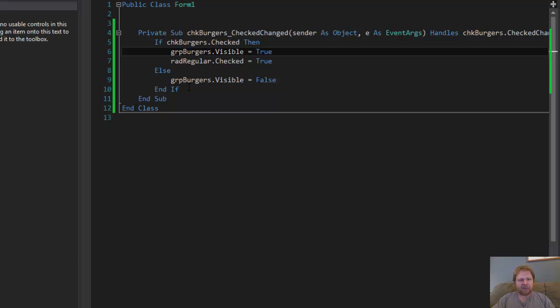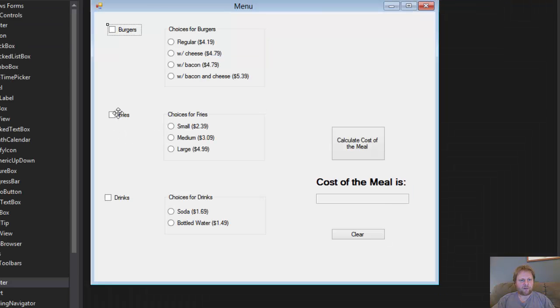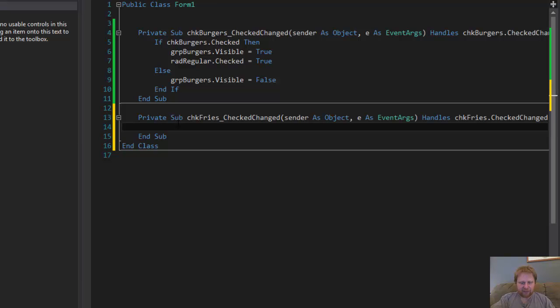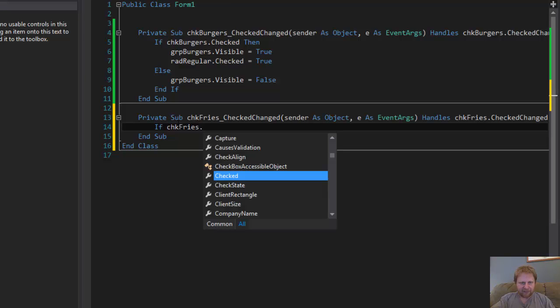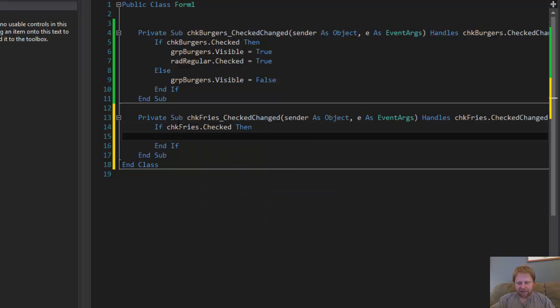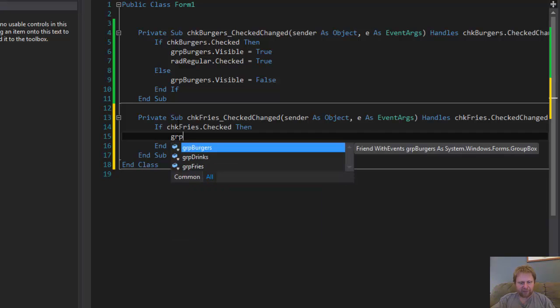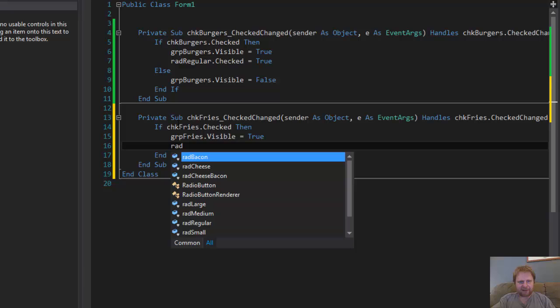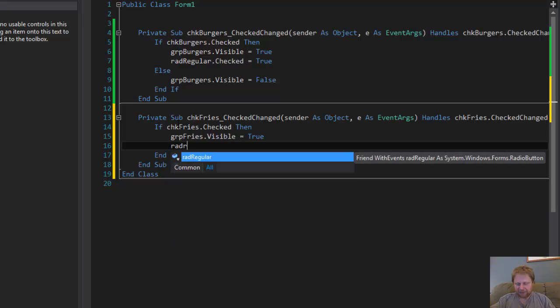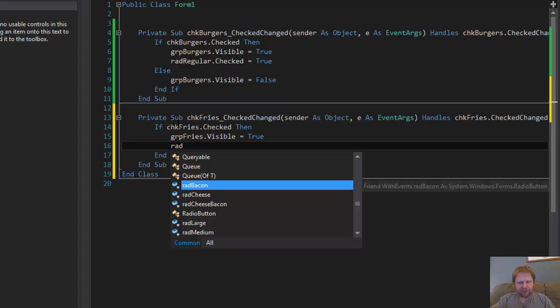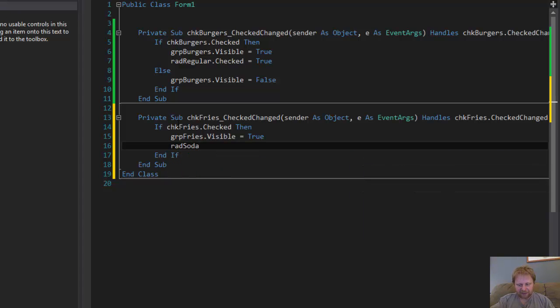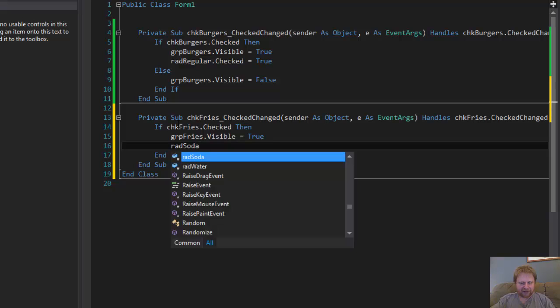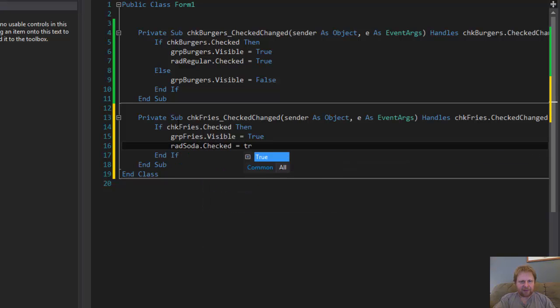Okay, and we'll do the same for our fries. So if check fries is checked, then the whole group with the options for fries visible equals true, and we'll check the first radio, dot checked equals true.